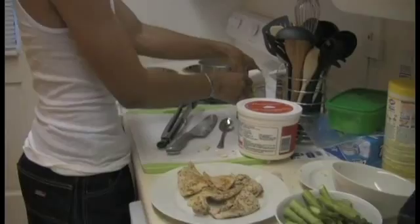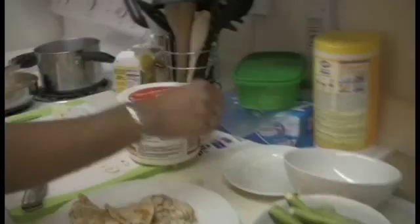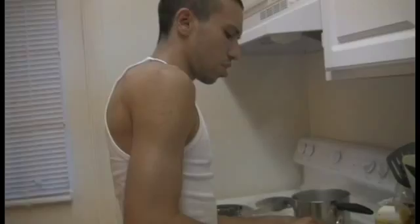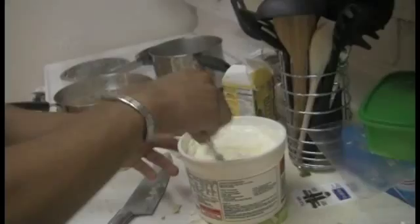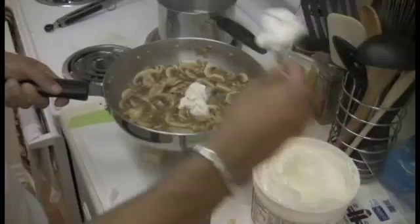I prefer these because they have these nice measurements. We're going to get a nice big chunk, just like that. But what I like to do is cut it into cubes. Now we're going to get our sour cream — beautiful sour cream. It thickens it, it gives it that flavor. Trust me. I've tried using it with heavy cream — I don't like it. I've used it with chicken broth — I don't like it. Sour cream seems to be the one that works for me. I'm feeling a little spunky, let's add another spoon.